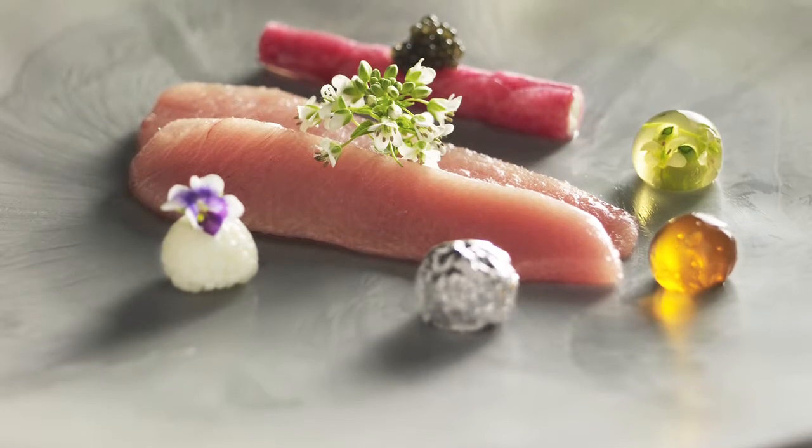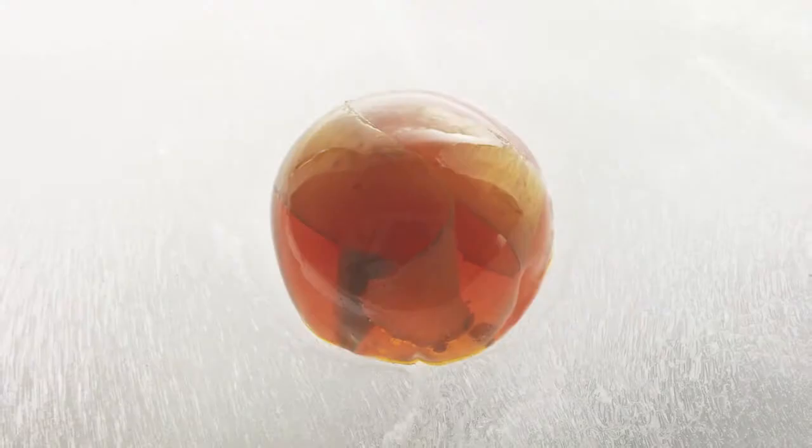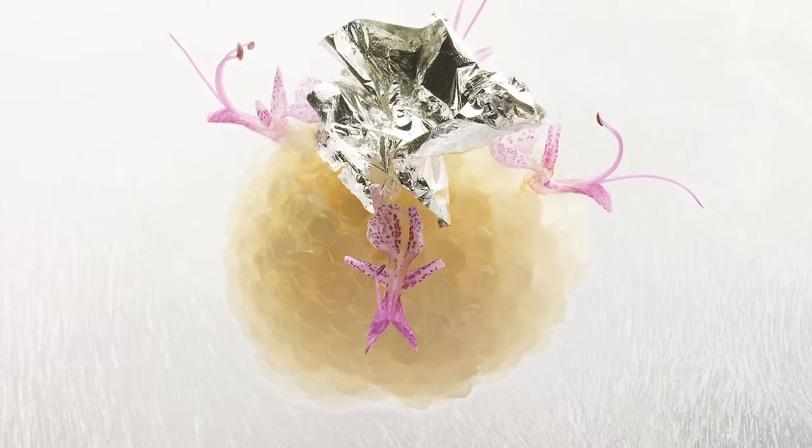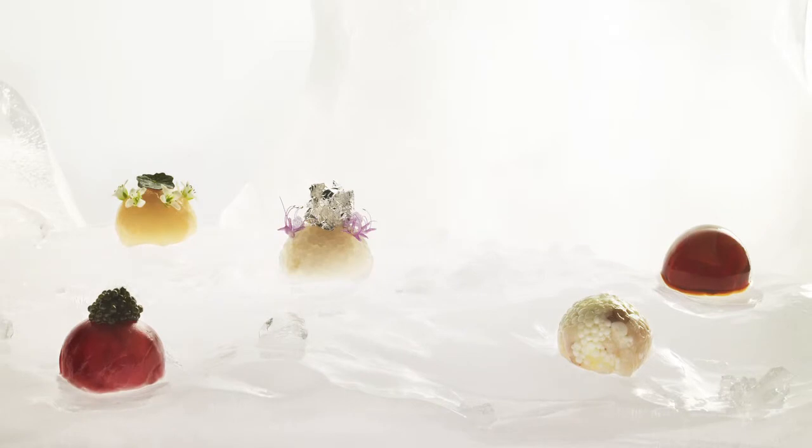One of the things I'm most proud of is what we do with the sea pearls. We shot each sea pearl individually and then we shot them all together on a beautiful block of ice. It really is one of my signature dishes, so it was lovely to cover that dish in detail in the book.